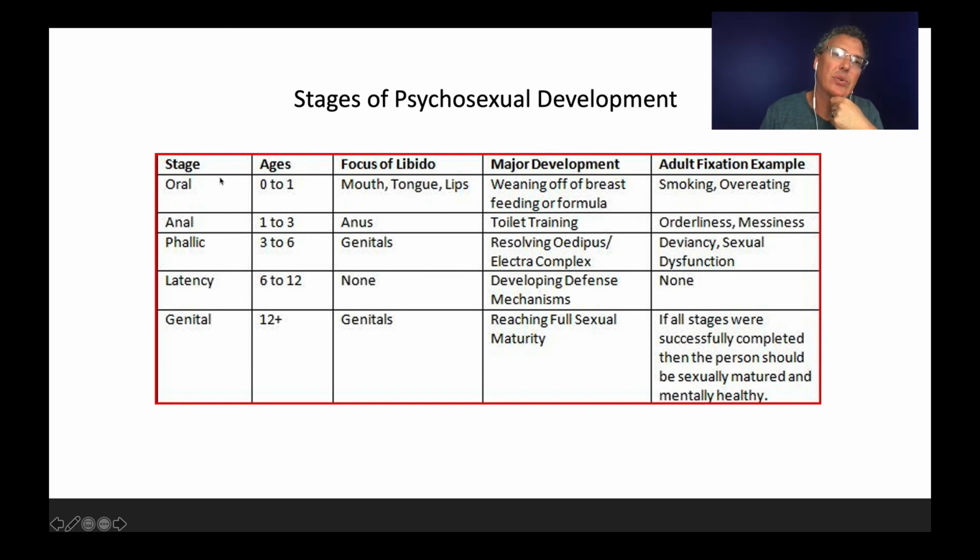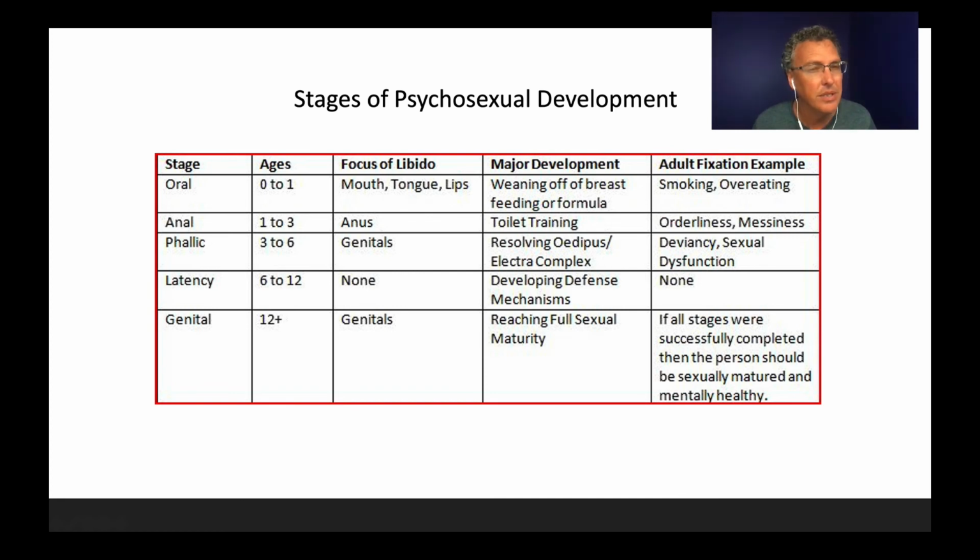He then says, okay, and sorry, this one is actually called the phallic stage, the 3 to 6, because now we have the genital stage. In both cases, the focus is on the genitals. But this is now a very different kind of focus. So this is a child that's now reaching puberty, and so obviously the genitals become a focus then as well. But this child is reaching full sexual maturity. That's the kind of challenge of this stage, I guess.